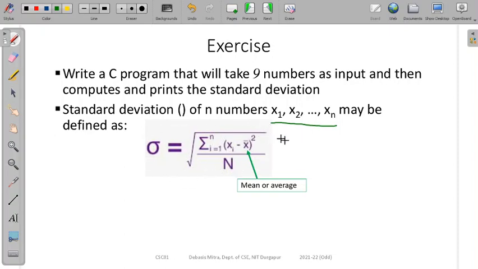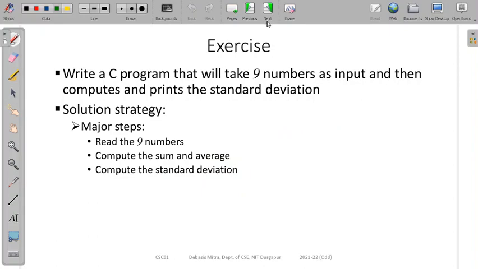Now we will try to write the desired program in C. What will be the major steps here? I have to read the 9 numbers first from the user, writing one or more scanf statements.